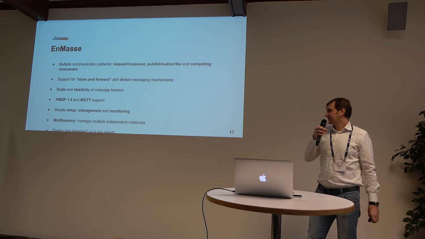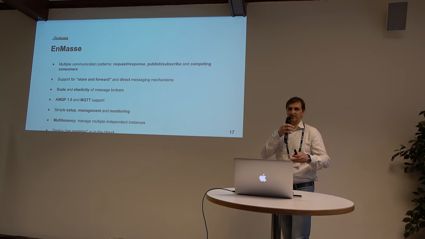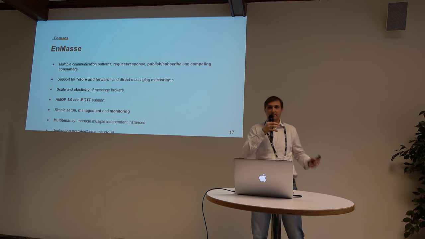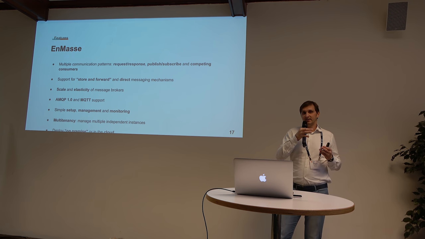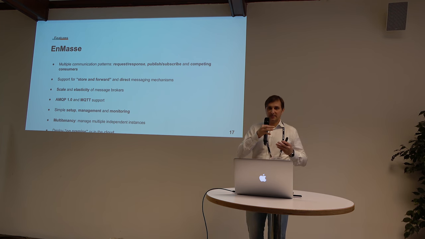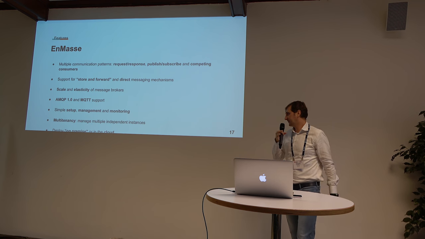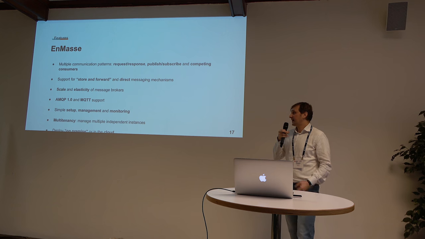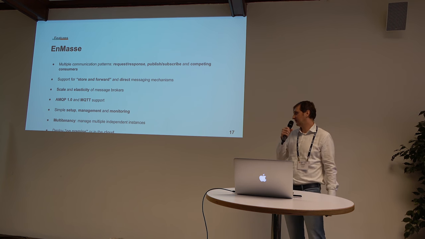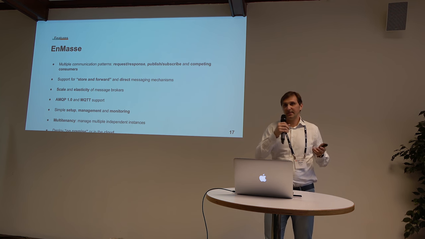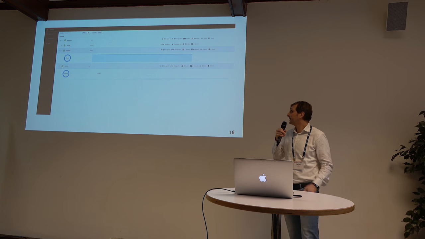One more important thing is that we wanted to have it multi-tenant from the ground up. So the same as Keycloak is multi-tenant, Hono is multi-tenant. It's important for any cloud platform today to be multi-tenant. And what I mean by tenant here is that we can support multiple address spaces, so that two different accounts or applications can use addresses with the same names and maybe different semantics. And of course, because it's built to be deployed using Kubernetes and OpenShift, it should be able to be deployed on-premise or in cloud or in some kind of hybrid environment.